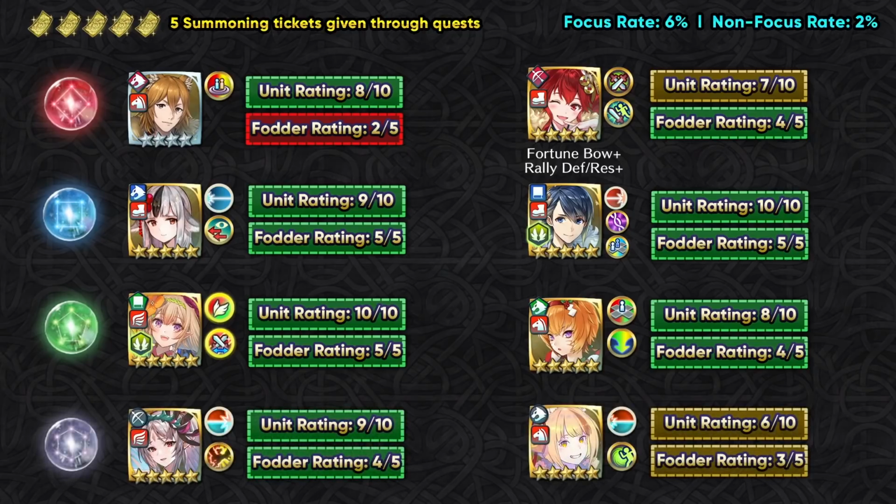Finally, we have the colorless pool. So the colorless pool has got distant and close ward, which are not really that desirable by most units, and they are overall a very niche option and not many people are going to be chasing after specifically them. Plumeria does have attack defense rain, which can be useful to maybe Ashnard users or just players who have high attack and high bulk units, so those kinds of units can benefit from attack defense rain.